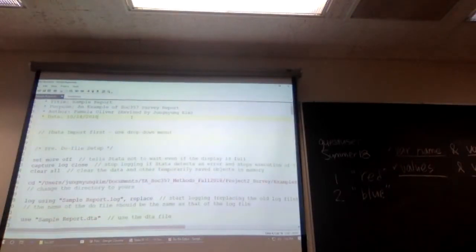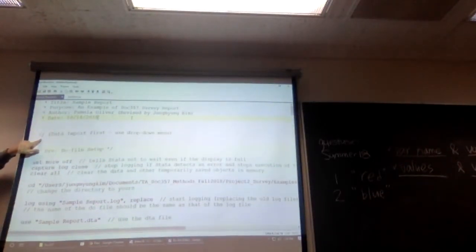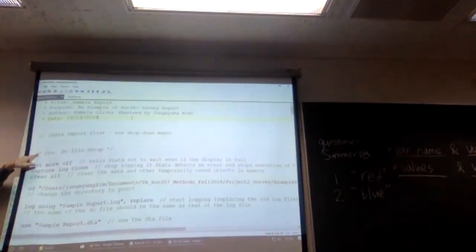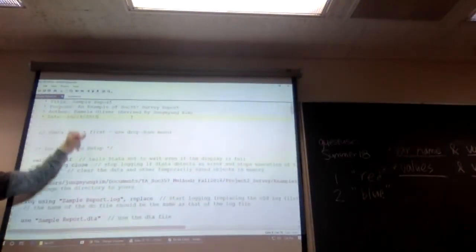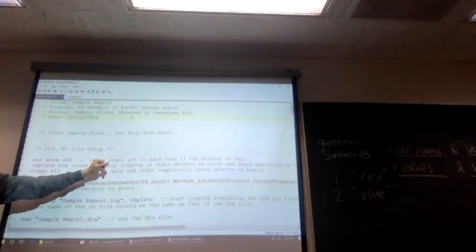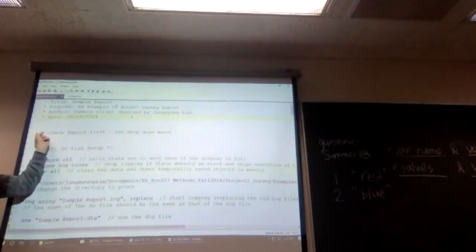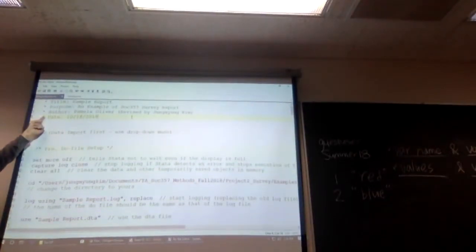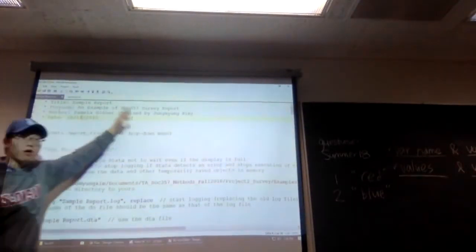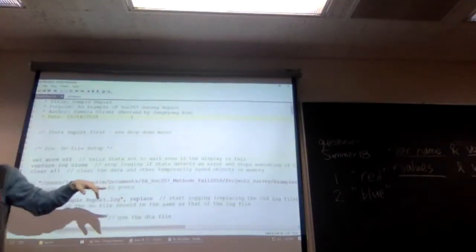So asterisk, or double slashes, or slash asterisk, all of that will make a comment. After double slashes or asterisk, it'll be all commented out, and Stata won't execute any of that.